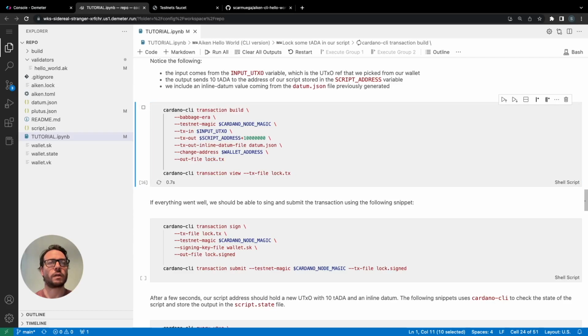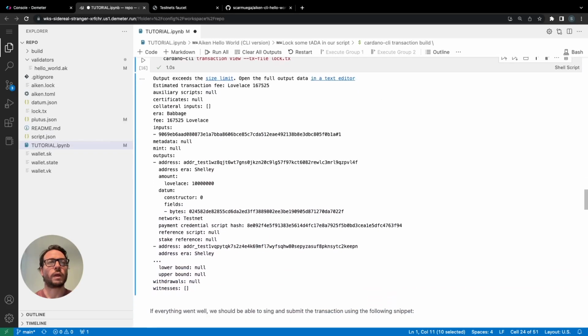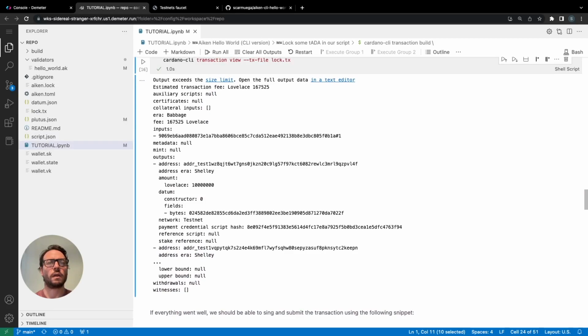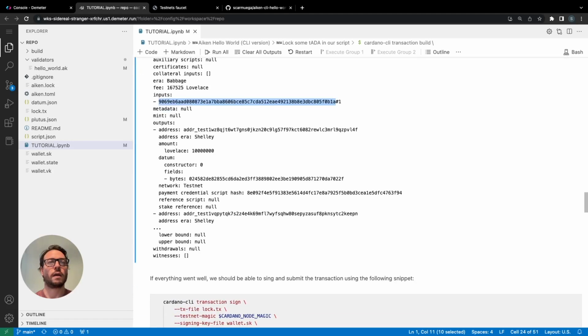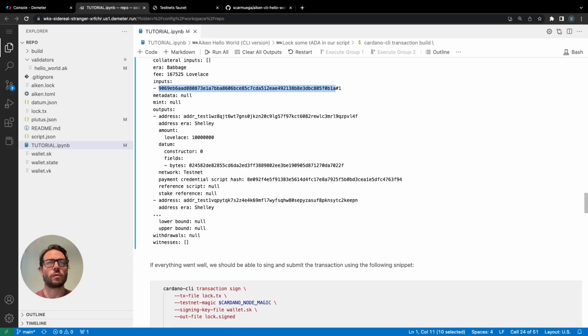If we run this, we get to see the summary of the transaction built by the Cardano client. Here you can see that the input is the one that we specified, and that the output is going to our script address with 10 ADA, and it has our datum inside.